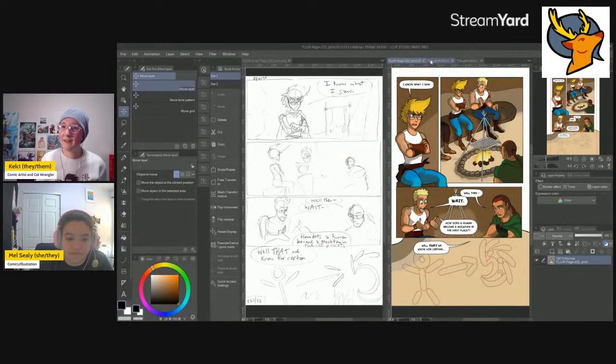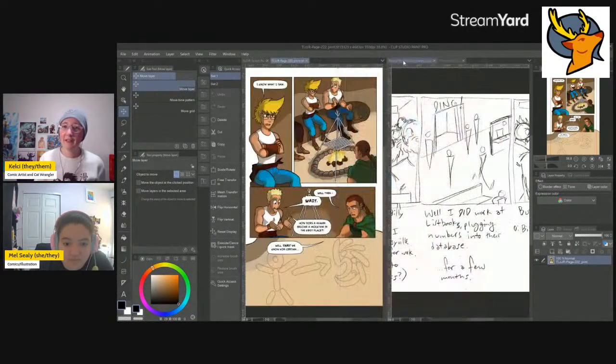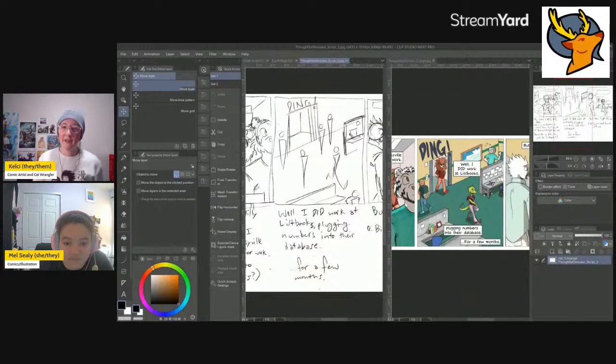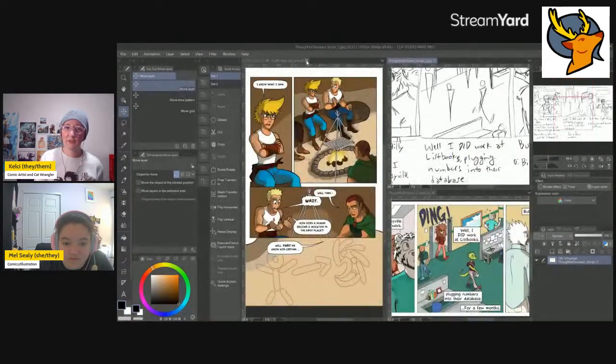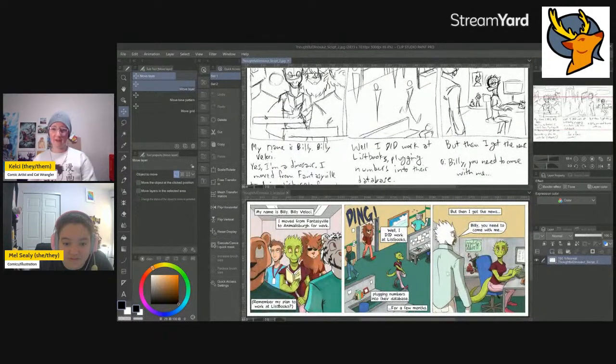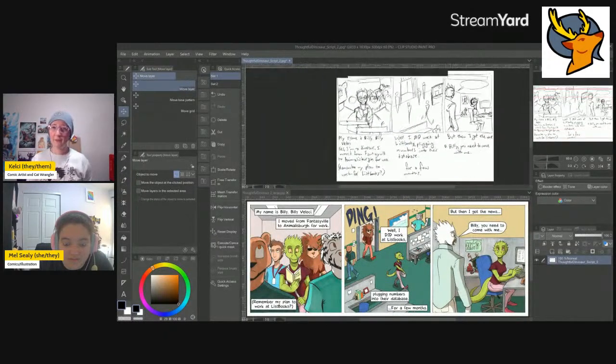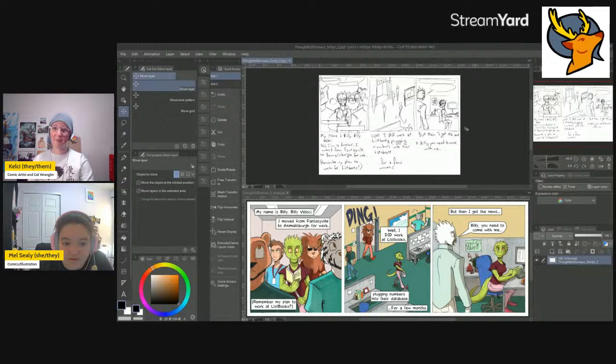And then I have, as another sample, the Thoughtful Dinosaur, which is actually a horizontal comic. So I'm going to zoom this out a little bit. That top one is the thumbnailed page, and the image below is the final art. Now, for Thoughtful Dinosaur, I had a script and then I did thumbnails and then I worked on the final page.